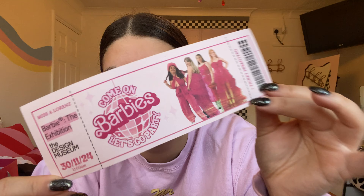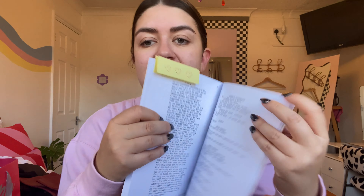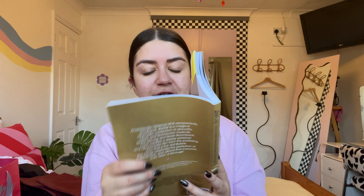This is my ticket to the Barbie Design Museum. I'm so excited — I've got to work out my outfit: head to toe pink, I've got to slay because Barbie deserves nothing less. On the topic of Barbie, Hannah also got me the screenplay — like the actual script — and it's so special. Barbie was one of my favourite films and she put a little post-it note at Gloria's speech. I'm going to read it because it literally made me cry. It says in the stage directions 'Sasha looks at her mum like she's seeing her for the first time — she is proud.' I just love that and this book is really special to me.